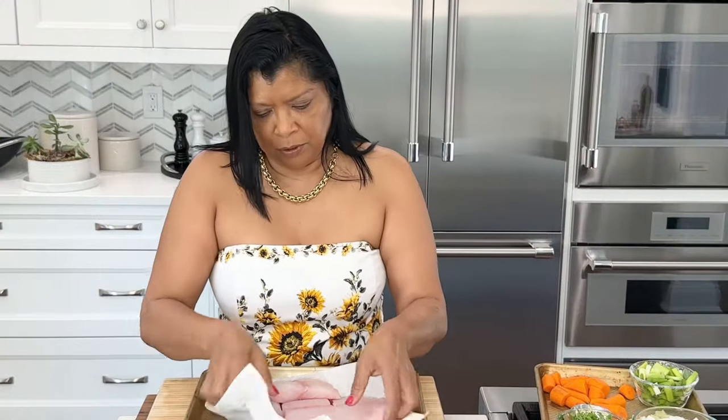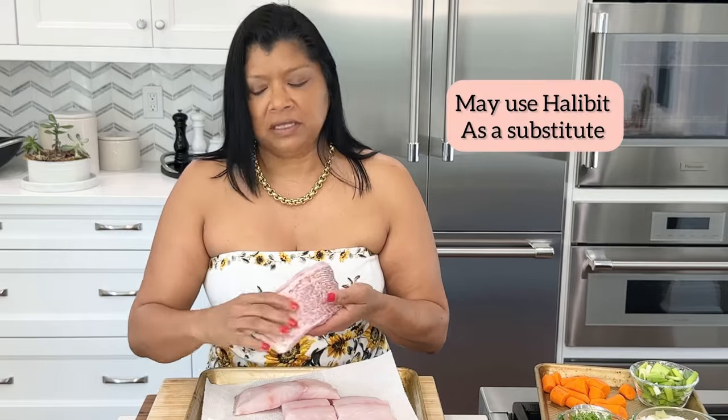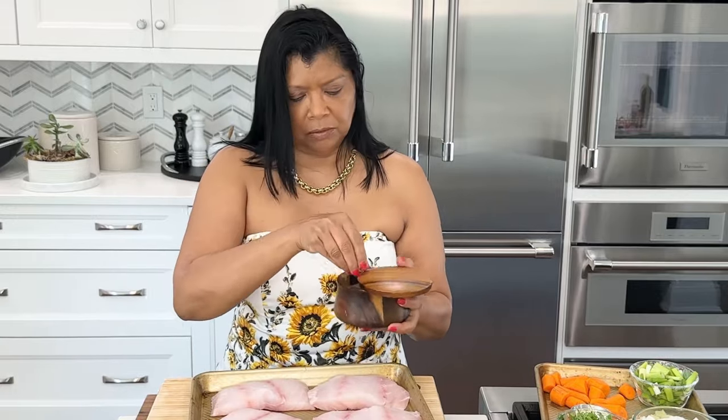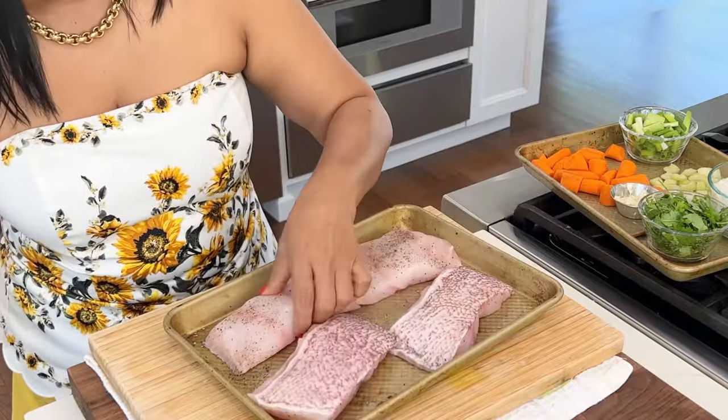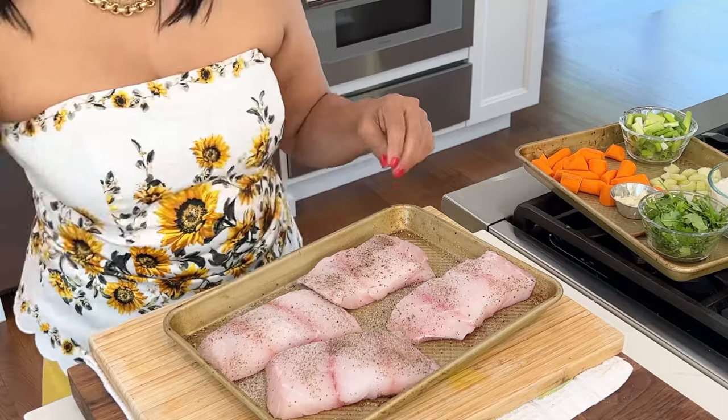I have four beautiful pieces of grouper. Have the skin on. You want to rinse and dry thoroughly. Just going to season this with salt and fresh ground black pepper. Using 1 teaspoon kosher salt, 1/2 teaspoon fresh ground black pepper, I season the fish right before searing.